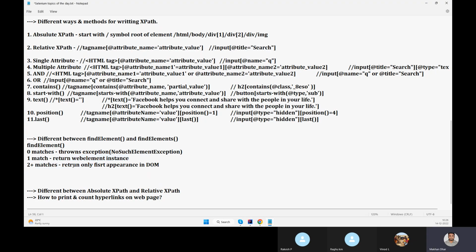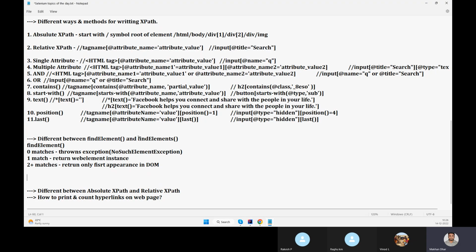If two or more, it returns only the first appearance in the DOM. So in Selenium, the moment you say find element and you have more than one match, it will interact with the first one in the DOM. It's the nature of Selenium. So this is find element.